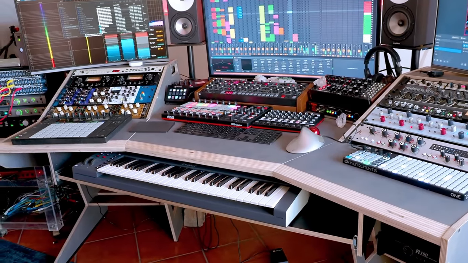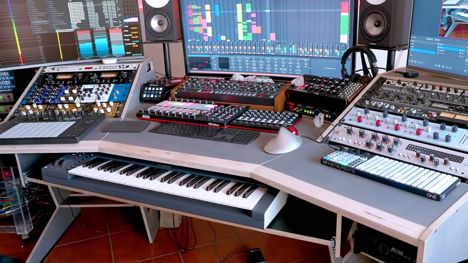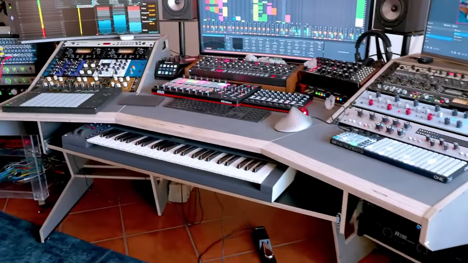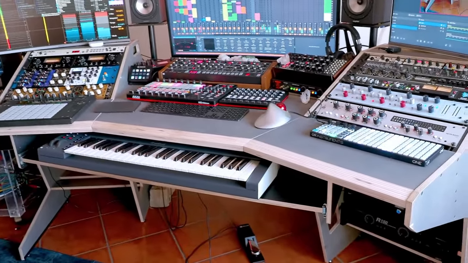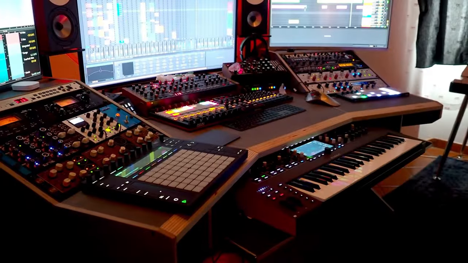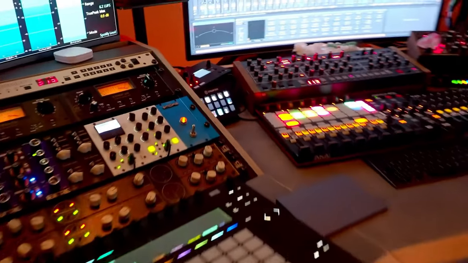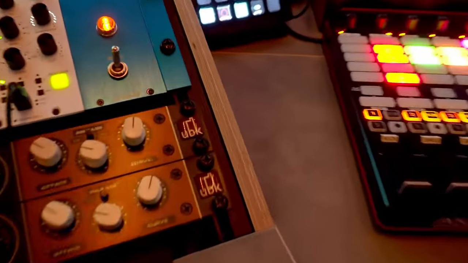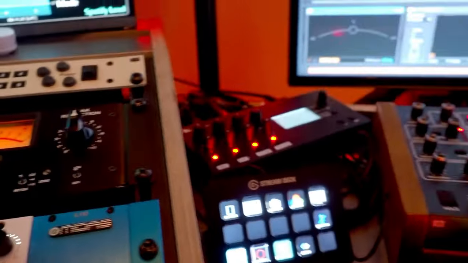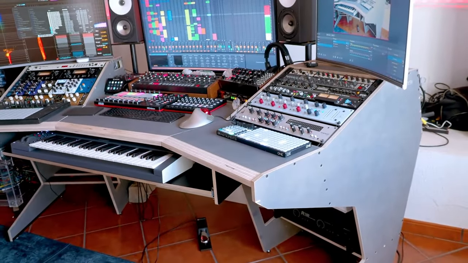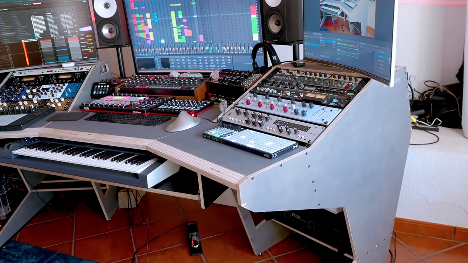I've also used tables from like Argosy and other big studio table manufacturers. And even though, of course, they feel very high-end and very nice, they are massive and very, very heavy. And this is just the right combination for my taste of solid, reliable, but not bulky and super heavy and complex to put apart or put together and to move with. So perfect for me. I've had it now in two studios. This is the second studio I have it in. And yeah, taking it apart and putting it together hasn't caused any damage. From that point of view, really, really good.